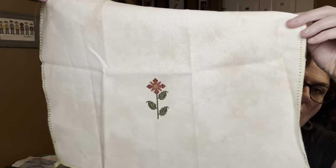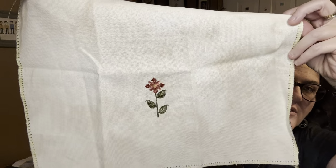This is what I've got on Seasons of the Heart. Don't have much. Have one little flower done. And this is on something that I don't have written down. Why am I not writing all my stuff down? I was trying to keep little note cards in so that I could remember all this stuff. Oh, it's on Fortnite Fabrics, Lugana, 32 count. I believe I'm doing 2/2. Yeah, that's 2/2. What color was this? Plush. So I've got one flower done. Oh, that's pretty. Yeah, it's turning out. It looks really nice on the camera there.